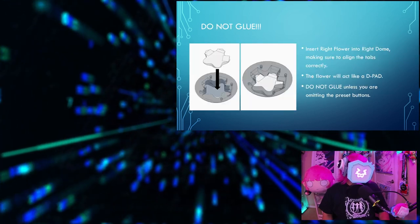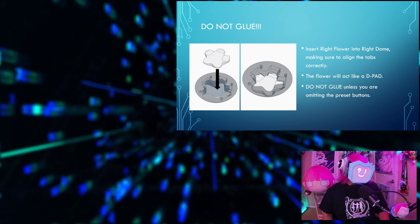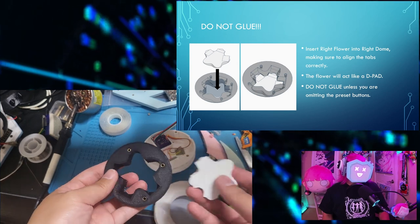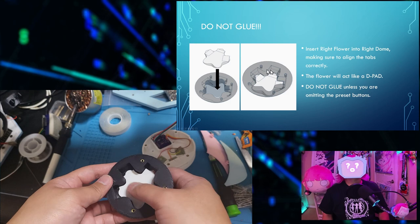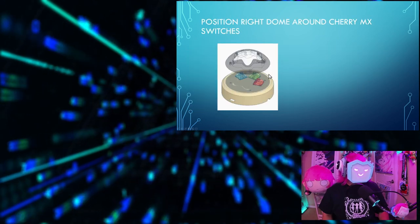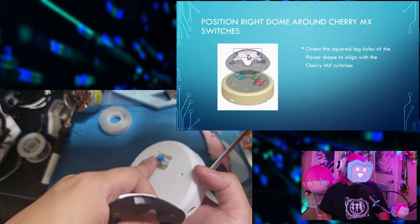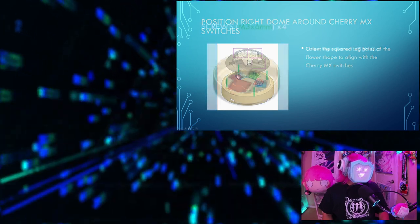Do not glue the right flower onto the right dome unless you're omitting the preset button step. So insert the right flower into the right dome, making sure to align the tabs correctly. These rectangular tabs fit into these rectangular holes. It'll act like a D-pad. Now position the right dome around the Cherry MX switches with the rectangular holes going around the Cherry MX switches.